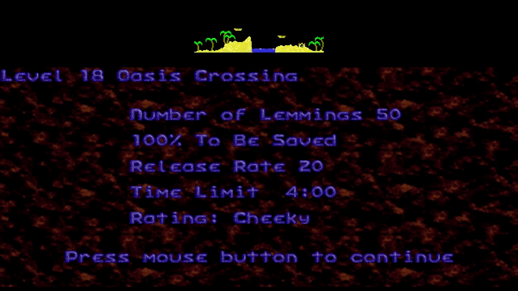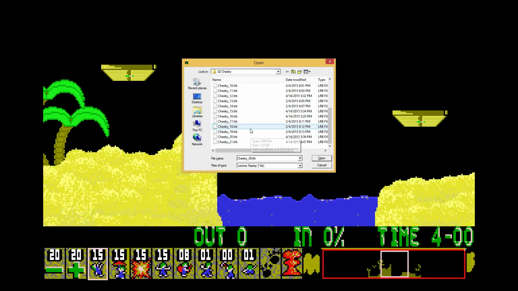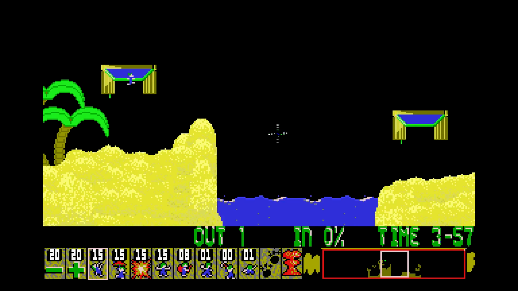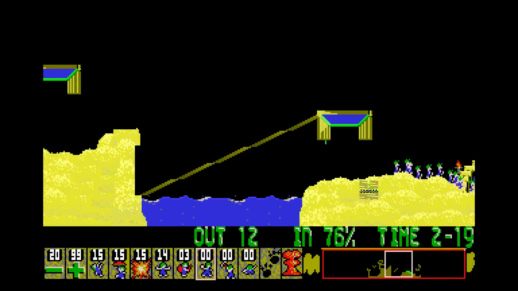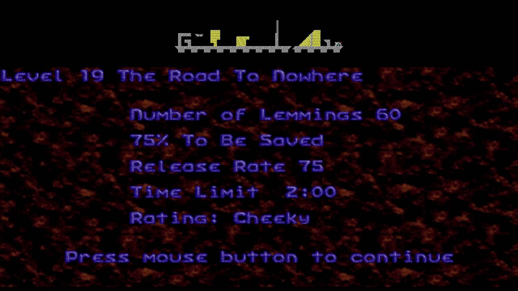Level 18, Oasis Crossing. Now this was another sort of quickly slapped together filler level. Originally these were at about equal height. Now the idea was you sort of build over from both sides, but a much easier solution is you just make the fall less severe on this side. So not a hard level. Of course there is the 100% requirement, so that bumps it up a bit, but it's a very easy level, that one.